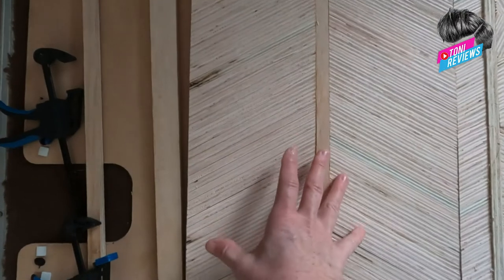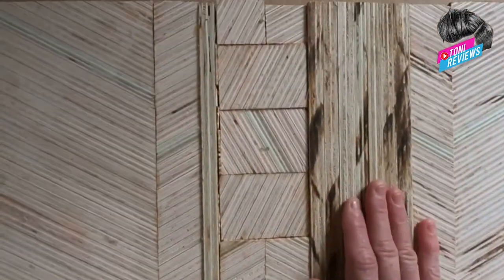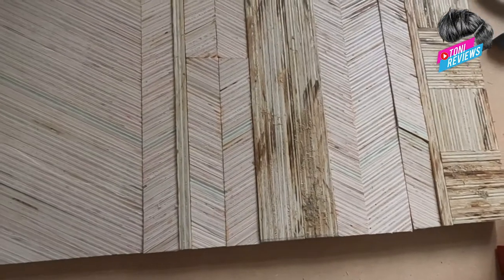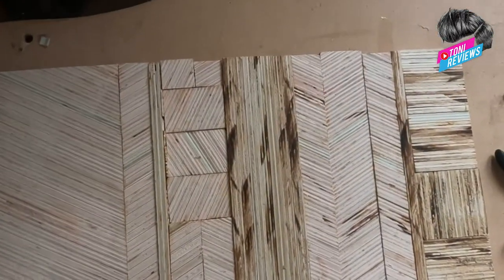I mean, you can see these areas, which I did last, I just used the big pieces and then put a bit of 12mm ply in between to separate the pattern, and I think that looks really nice. Where at the beginning, I tried to get fancy and do skinnier bits because I thought it was going to look more intricate, obviously you've got more room for error, you've got more gaps going on, and it looks more untidy. So we'll see how I manage to get around this, whether planing it off and filling some of the gaps with some sawdust actually makes it look a lot better.